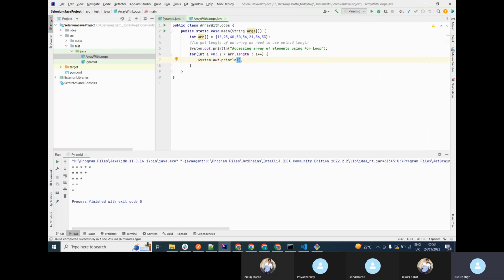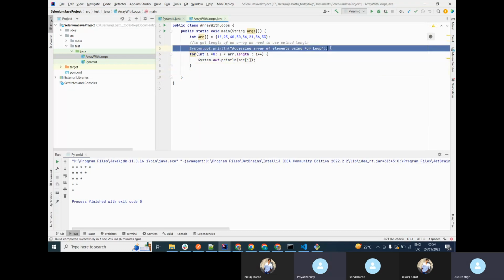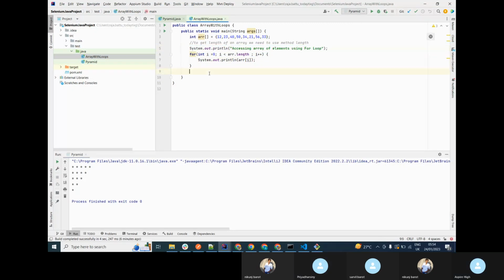How are you going to print the array? arr bracket, we have to print i. So this will print the values that are present in the array.